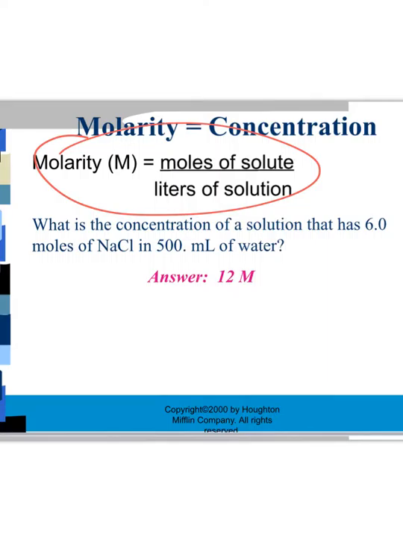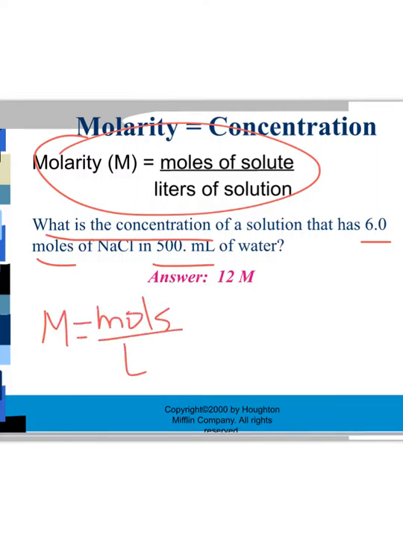So let's do this practice problem to refresh your memory. The question is, what is the concentration of a solution that has 6 moles of sodium chloride in 500 mL of water? The answer is already listed there, but let's go through the work. We write out our equation: molarity is moles per liter. Plug in the numbers that were given. 6 moles will go on top.